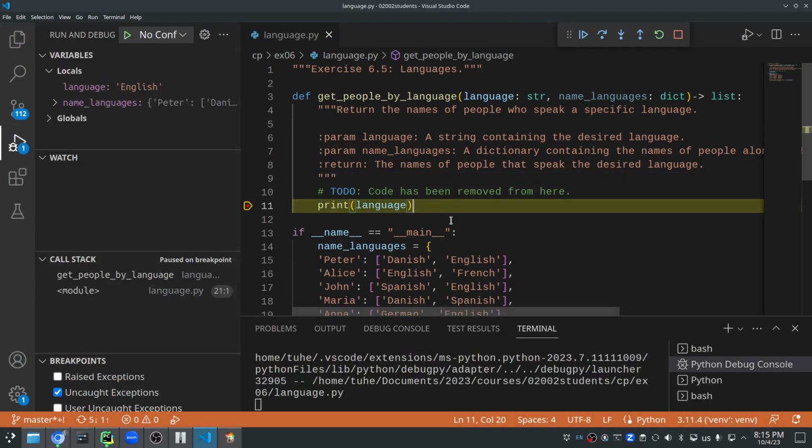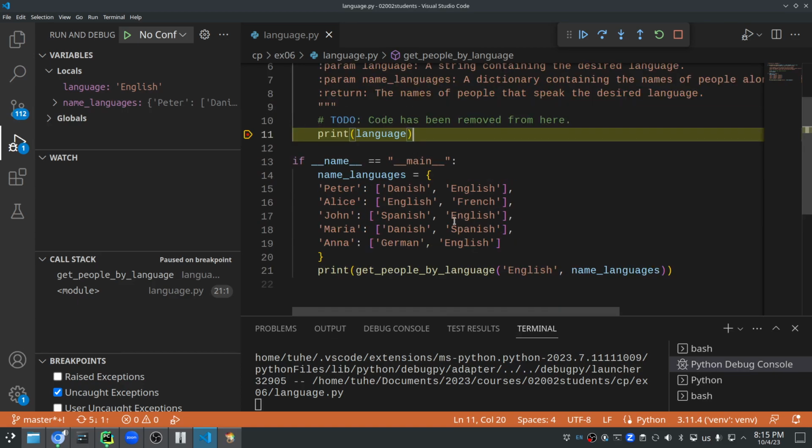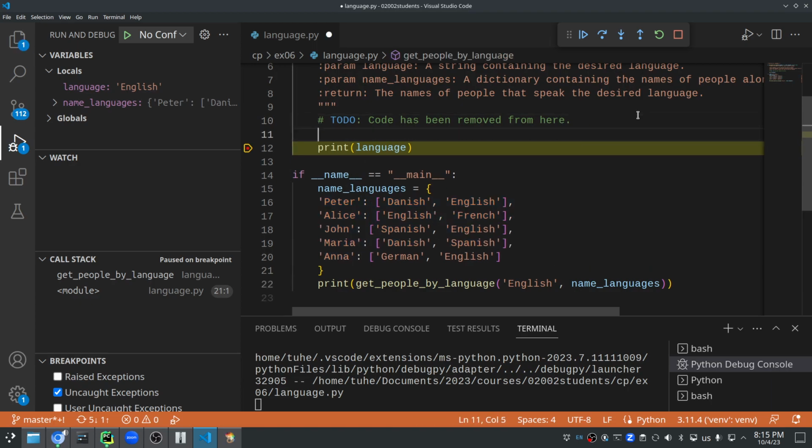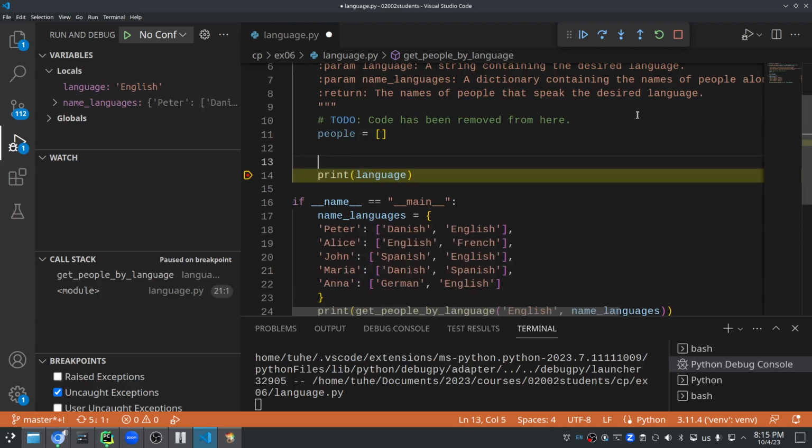My strategy for solving this exercise is that whenever you make a list out of something else, it's a good idea to think about for loops. The way I think about for loops here is that I have a for loop over the names, and whenever a name has the corresponding criteria, I add it to another list that contains my result. So I start by creating the result list, people. It starts out empty, and eventually I want to return people.